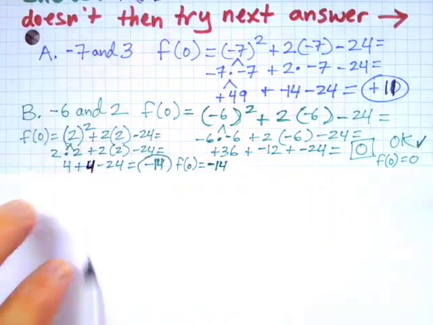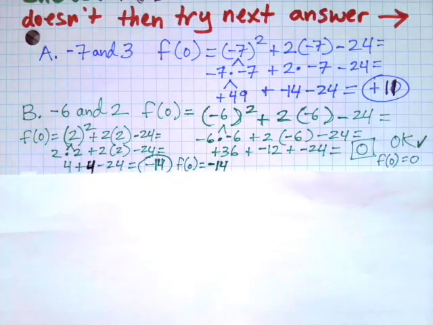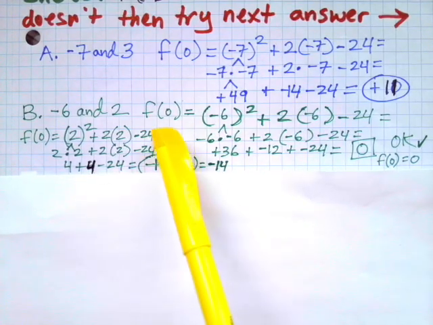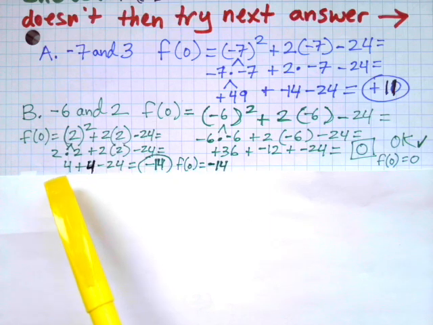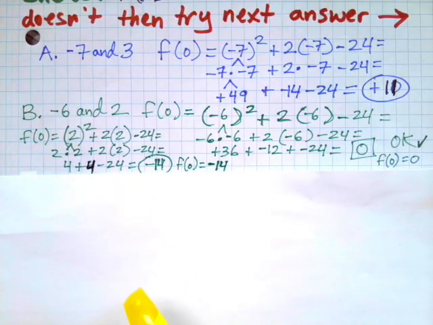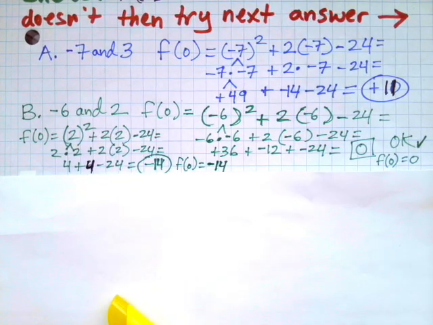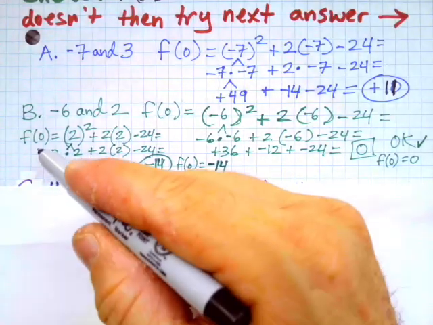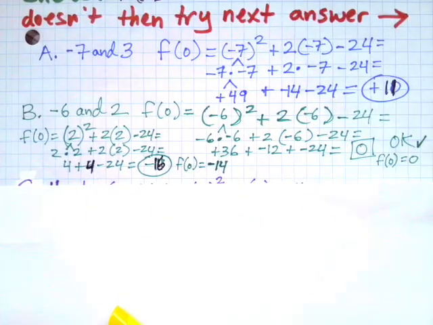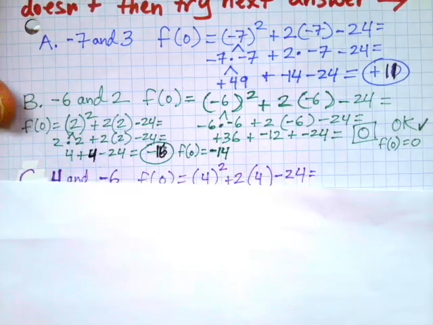I'd like to say I did this on purpose to show you everybody makes mistakes, and it's important to double check your work, but I did not do this on purpose. And then I'm going to bring down that -24. So 4 plus 4 is 8. 8 plus a negative 24 is -16. So does 0 equal a -16? No, it does not. So this cannot be your answer. Both options have got to work and equal 0 for f of x in order for you to choose the correct answer. So let's go ahead and move on.